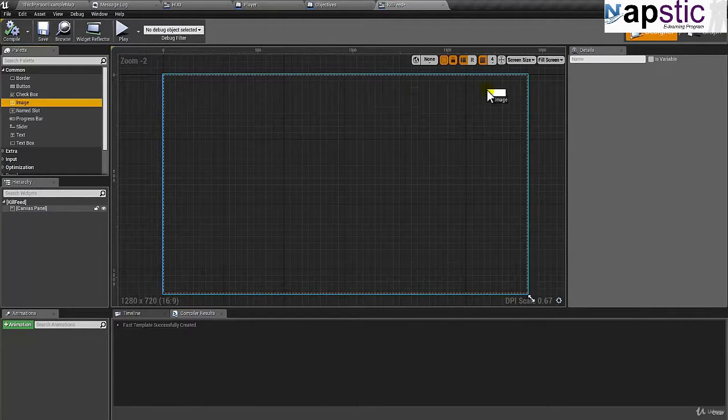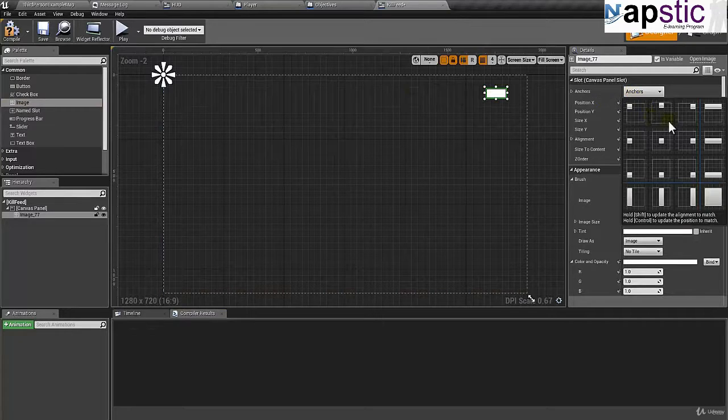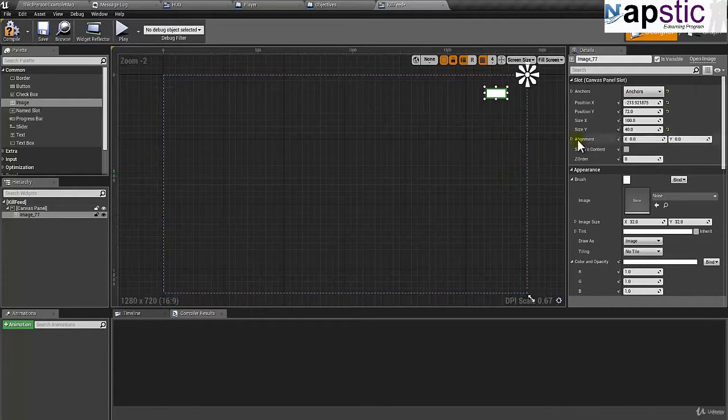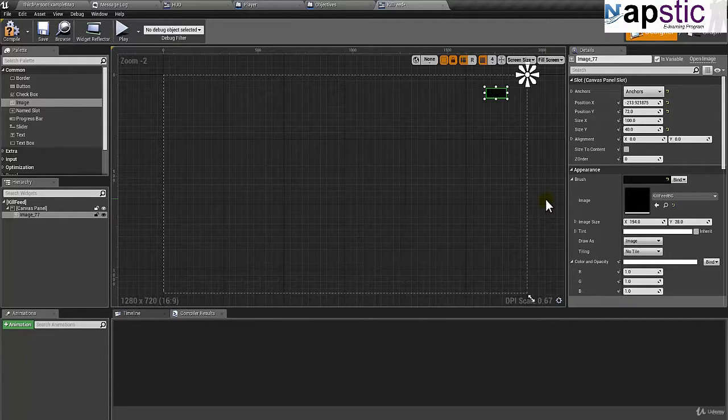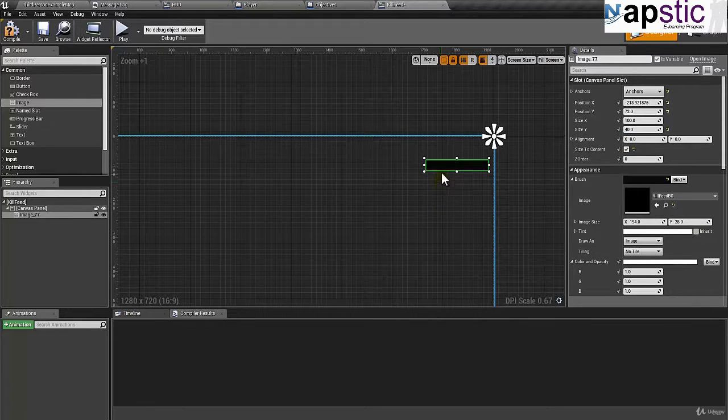I'll open that up, and the first thing I'm going to need is an image. I drop an image there, anchor it first, lest I forget, to the top right corner, and then I'll bring in the image, and that image is going to be called kill feed BG. Of course the kill feed BG is 194 by 28, so I'm going to say size to content so that it sizes appropriately. All right, and I'll just position it the way I want, like that.